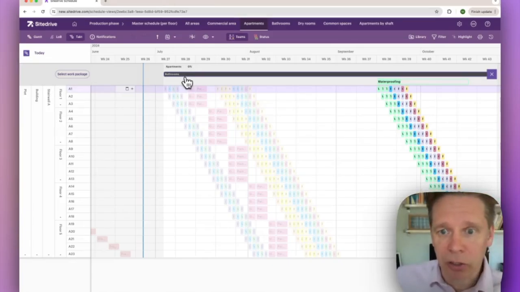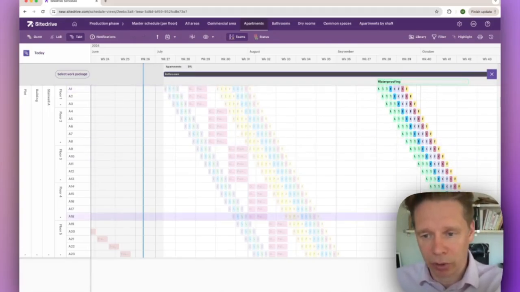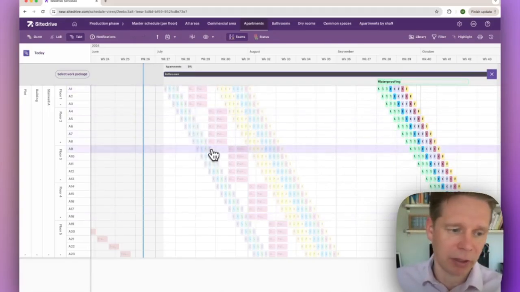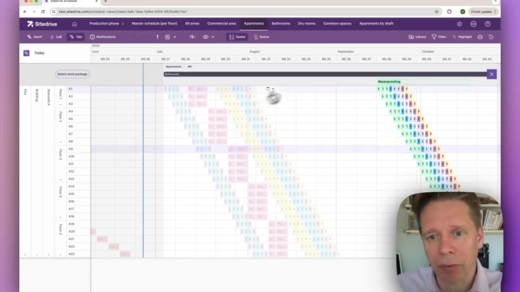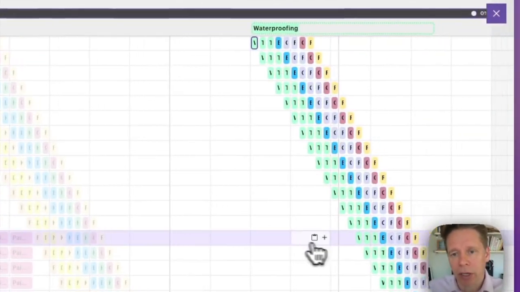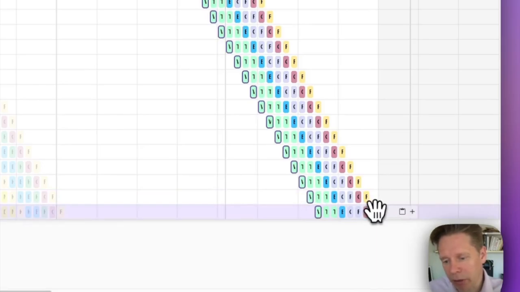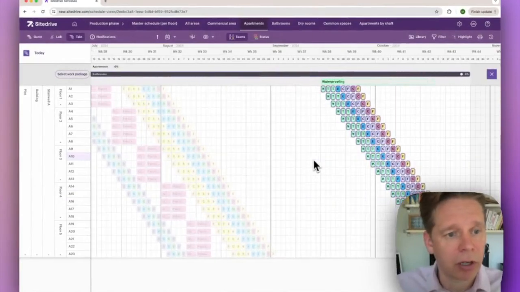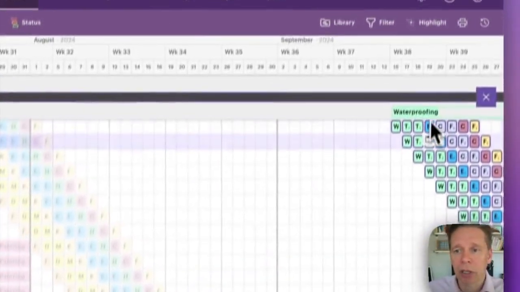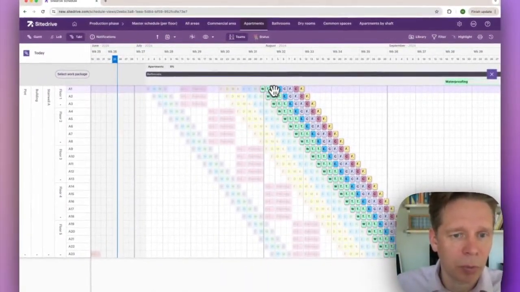I can again open this highlight, and the system remembers my last selection for the highlight. Now it highlights these bathroom work packages and dims the rest, but the rest are still visible, so I can easily understand where they are and what is happening when I move them around. So let me again select this whole thing. Next I'm shift clicking here, like so, and yet another shift click, and this is how I select this diagonal section of work packages, and I can start dragging it.